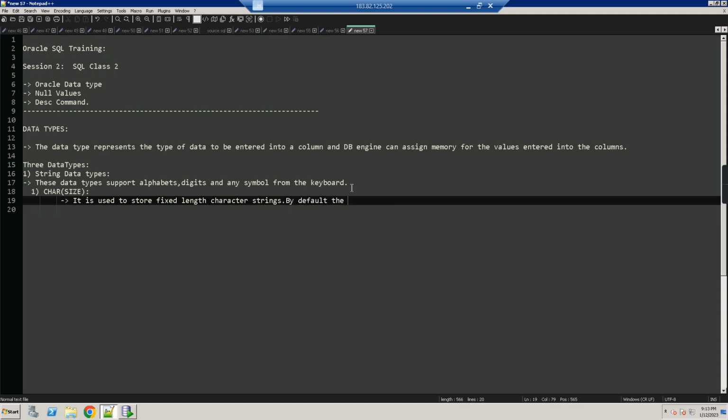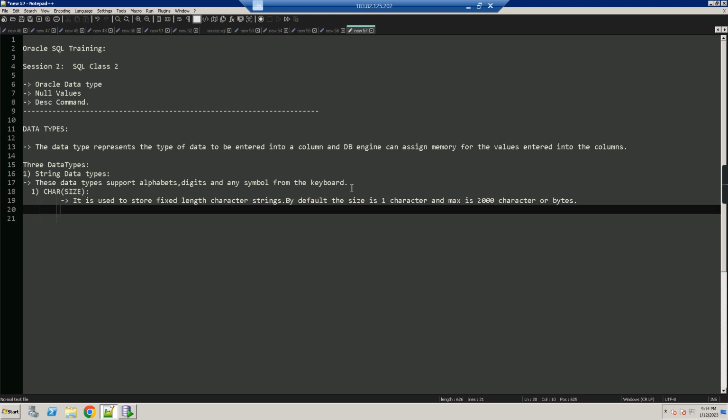By default the size is one character, and the maximum size is 2000 characters, or bytes. So 2000 letters it can accept.